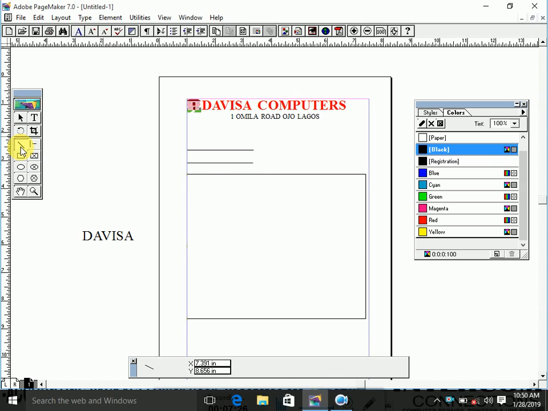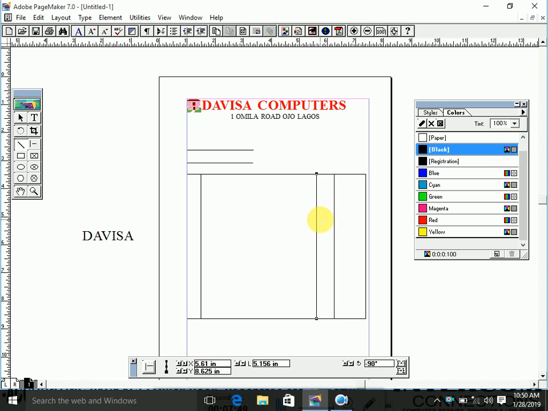Then go back to this line tool to create a column for myself here. Put another column. Another column. You understand? Okay, create another column, and create another.